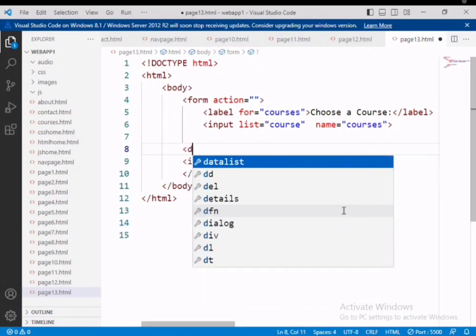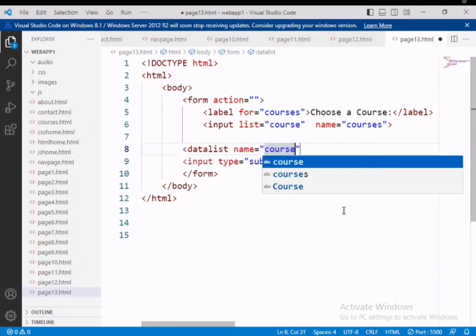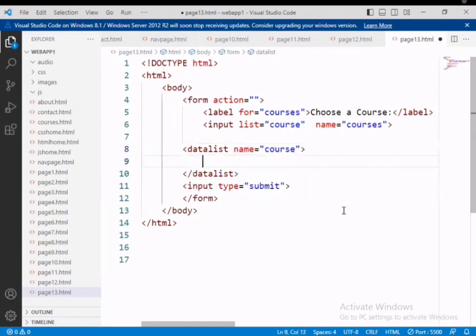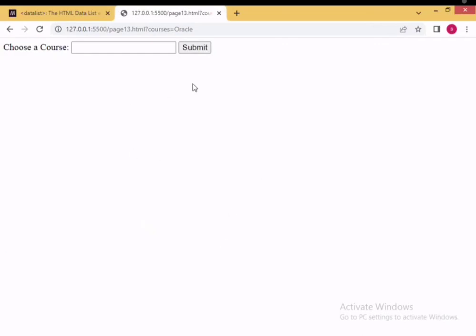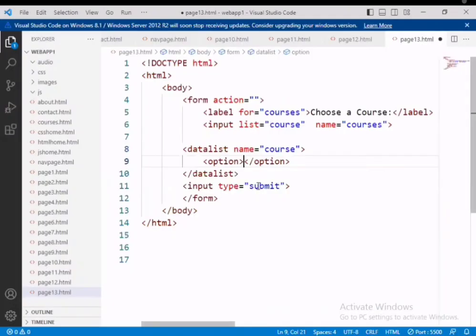How am I defining the data list? What is the name of this list? Course. And I'm trying to define the values. You are defining the list of options. What are the options for this data? You define the option along with a value.